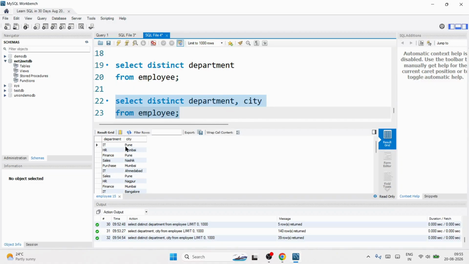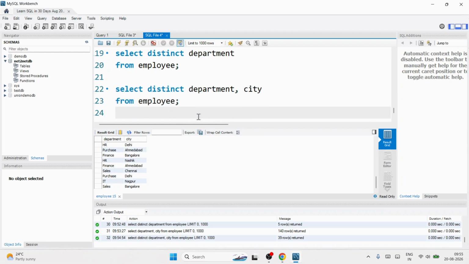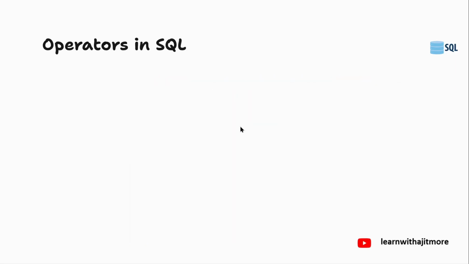Yes. And therefore those pairs got rejected and only unique pairs you got. See, 39 pairs are left. So remember here, distinct is applied not only for department, it is applied for the combination. Combined distinct. Clear to you.